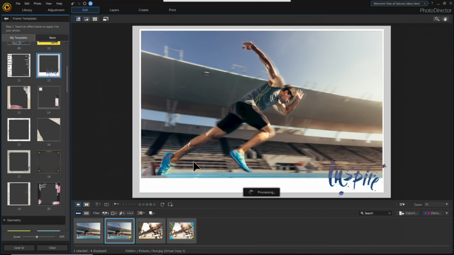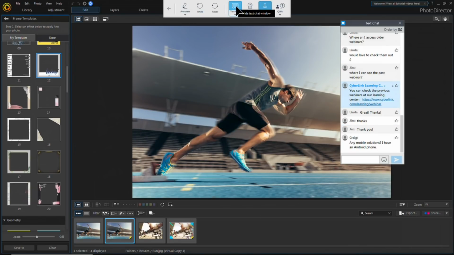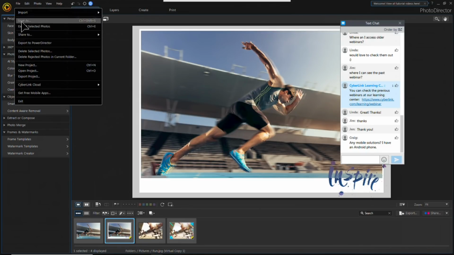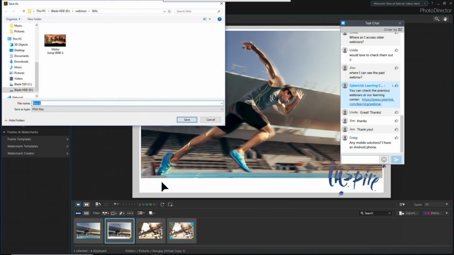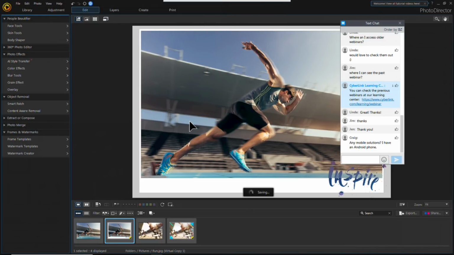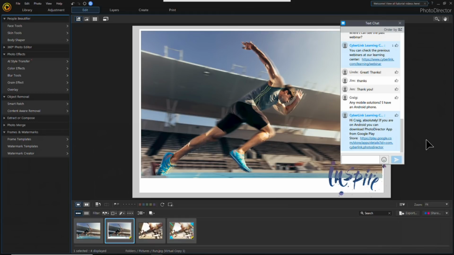So the last thing I just want to tell you guys is after you get done editing, if you want to save this exact photo to your computer, let's just finish processing just a second. We're just going to go to File, Save As. So we go to File, Save As. We can actually save this version of the photo to our computer. So you only save the versions that you like.